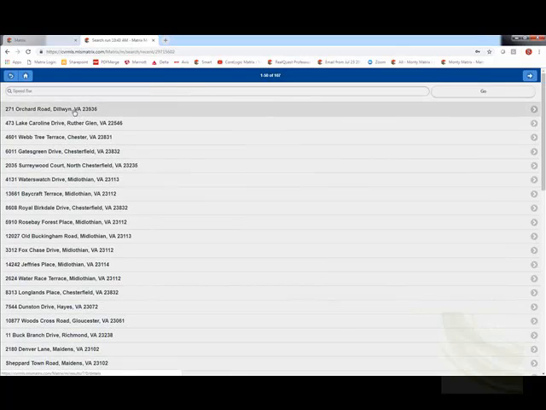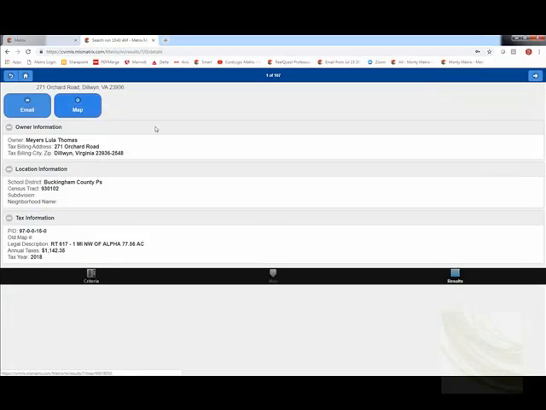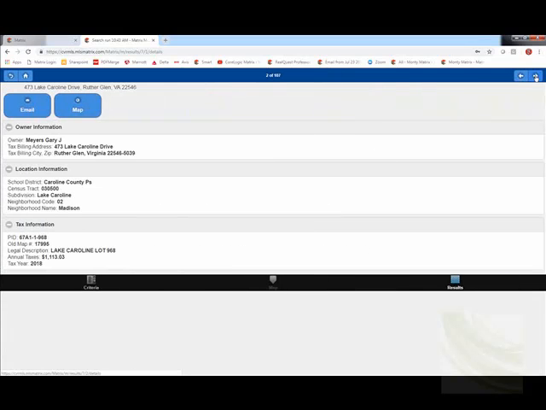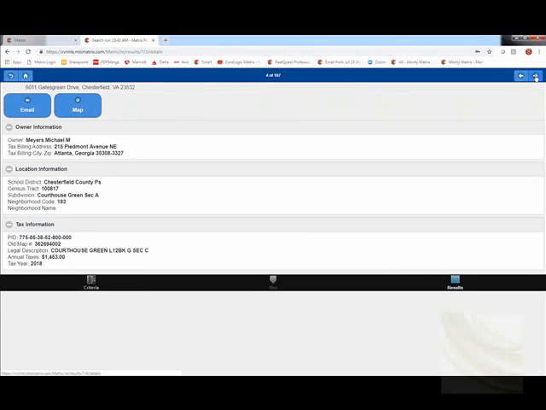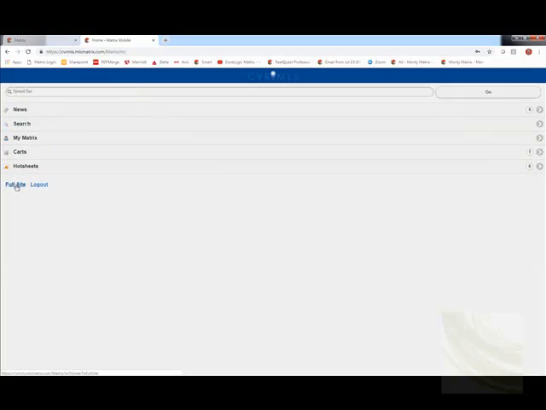from the tax records, and when I click on one, it'll go ahead and display the owner information, the location information, and the tax information for me, and then I can continue to scroll through them just like I'm doing here. And remember, this would be the look and feel if I was on my smartphone or my tablet if I wanted to use this interface. Now always keep in mind that when you're on the Matrix mobile version, you always have the ability to launch the full site if you truly want to do that.